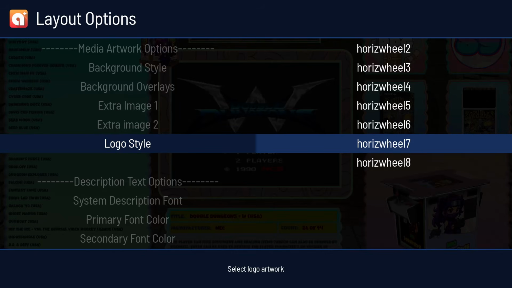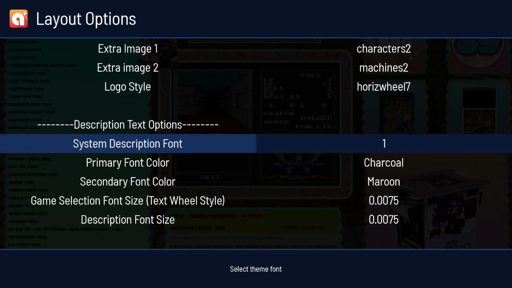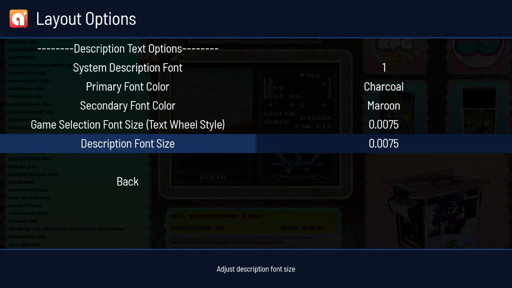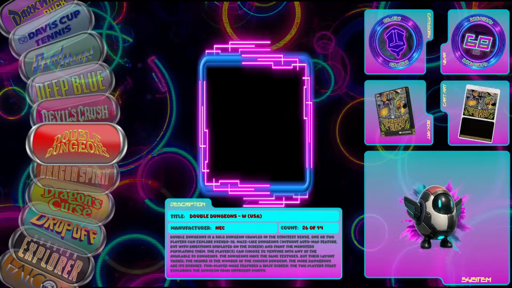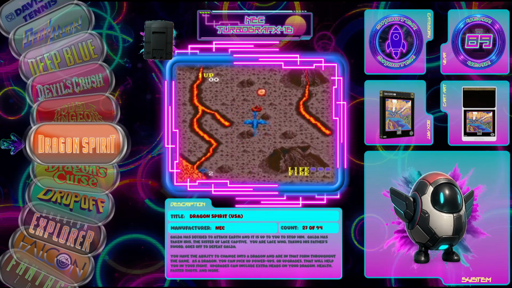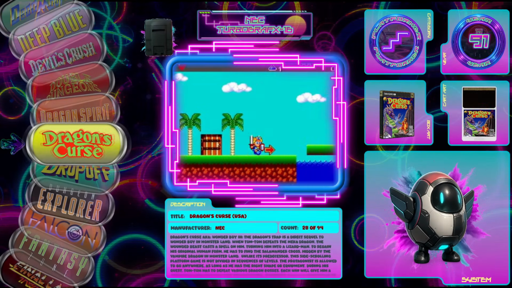Logo style, let's pick 7. And the font stuff, oh yeah, no, it is relevant because some of them have the description stuff. Right. That's the look and feel of all that.